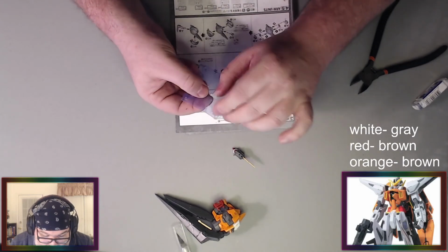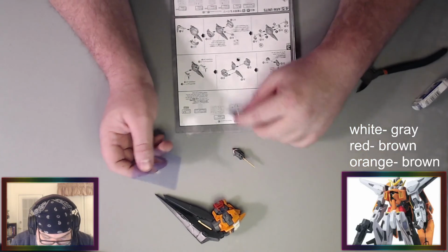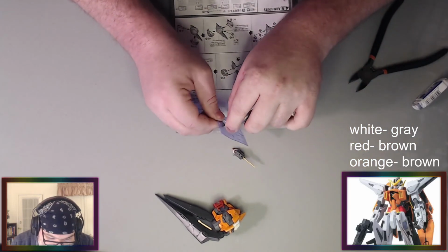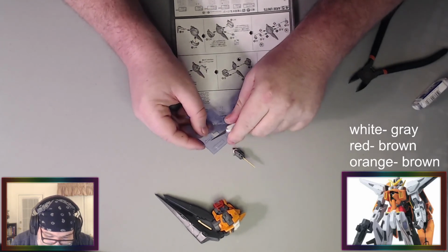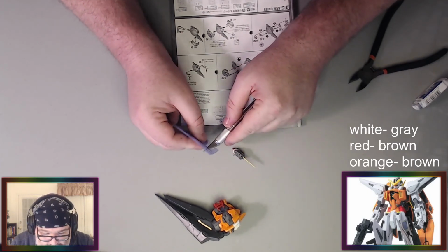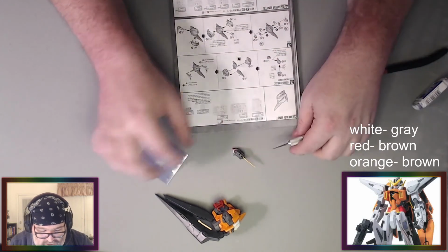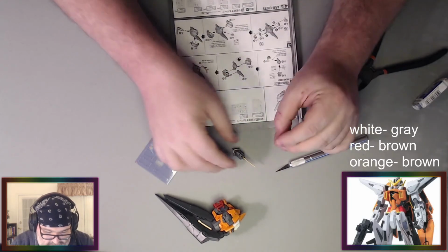We got to put these holographic pieces in, and when these holographic pieces are in, we'll put in some of the rest of the head here. We won't finish the head, but we'll get some of it done. The bigger pieces you can kind of just pop out. For the smaller holographic pieces that we're doing here, I like using the X-Acto knife to get in there. And just making sure, even if you use the back of it, just to remove the piece, makes it a lot easier.